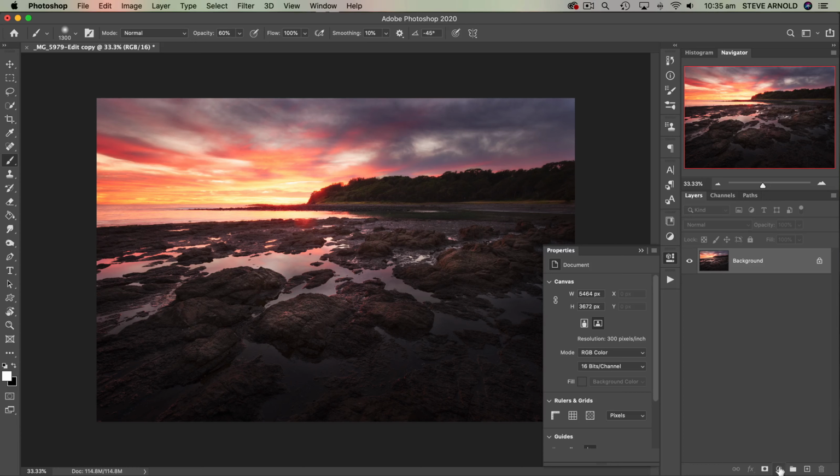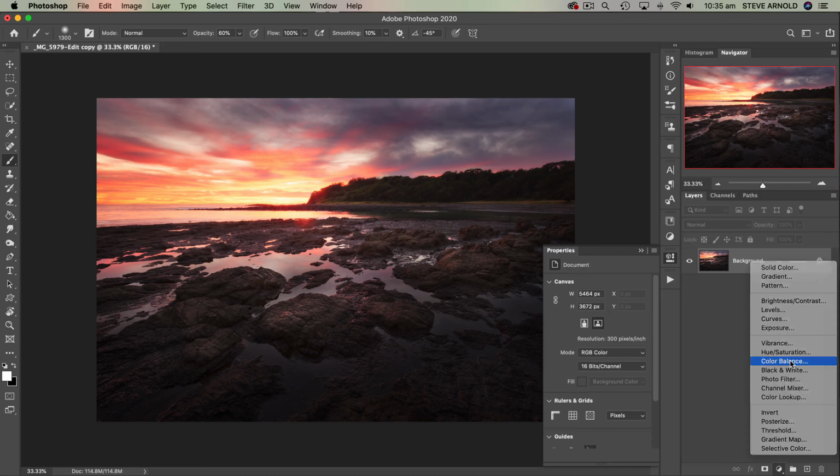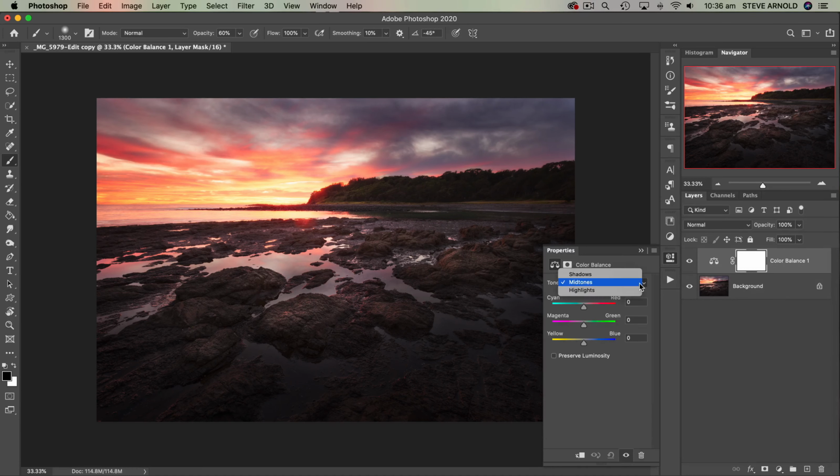All right, next, color balance. This is an interesting one. It's one that I don't use that much, but I can see how many people can find it very useful. So the general gist of this is we select either the shadows, midtones, or highlights of the image, and then let's go with the highlights for now, and then we can shift the colors of the highlights.